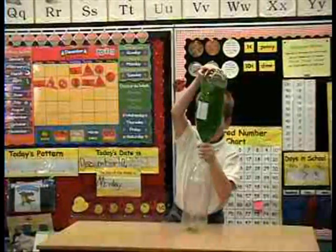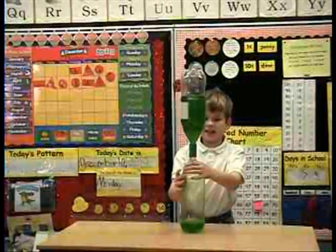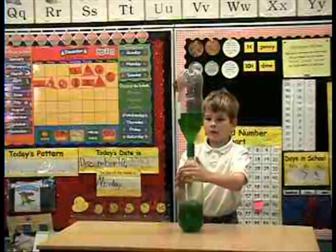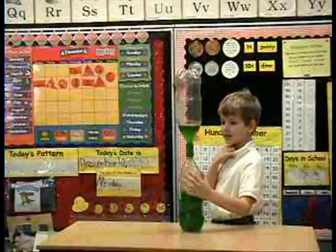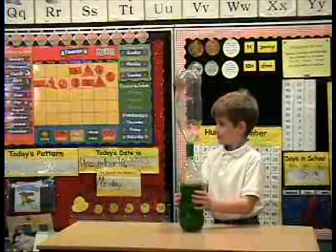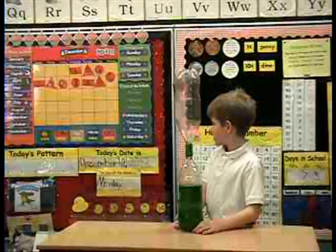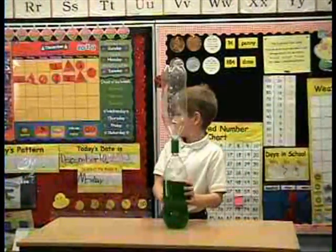Press the timer once I flip it. Okay, go. You see that? You see that little tube in the middle? Can you spin it? Spin the bottle because the white's on this side. There you go, and it goes down a lot quicker. Actually 31 seconds. Wow. It goes down pretty fast.